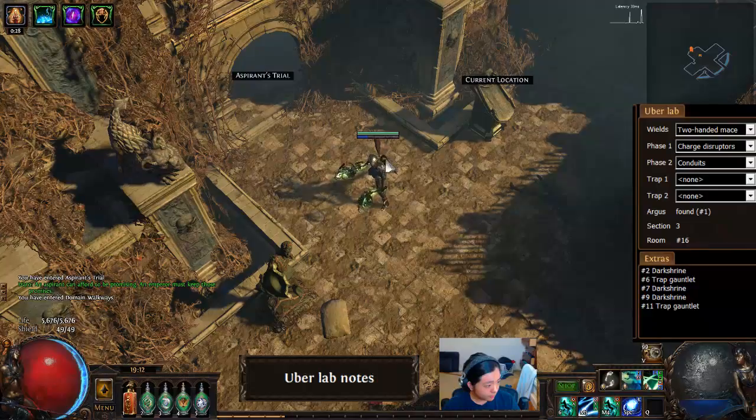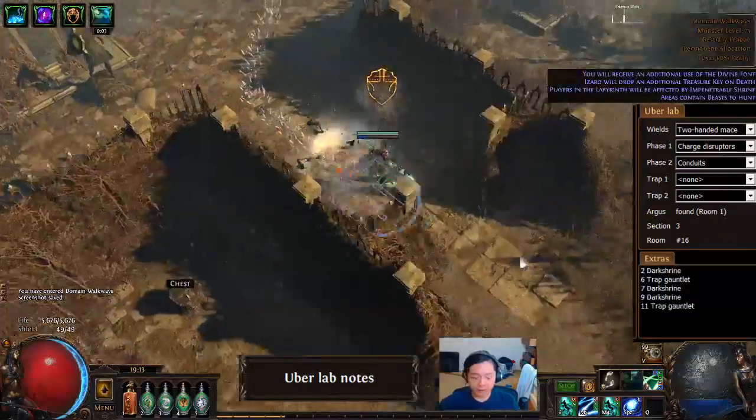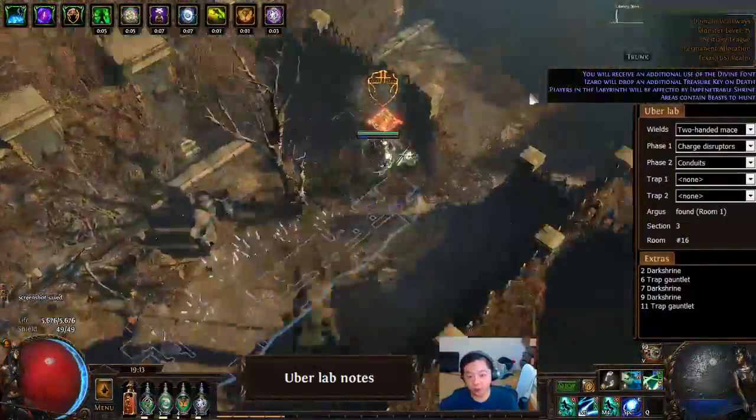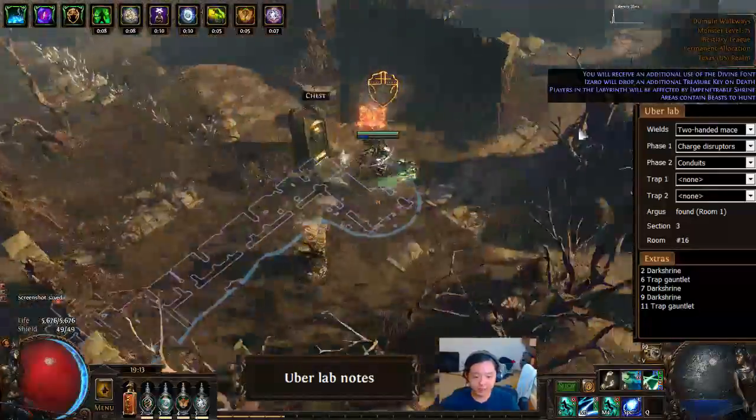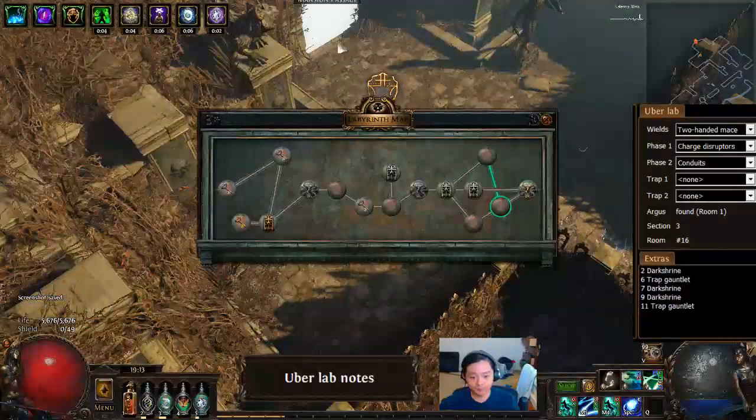The previous one of this I've been doing as RF 5-minute runs. You should probably be able to handle this one. You just have to be a bit more patient since, again, the charge disruptor phase, you have to wait for Zarokh to gain all of his buffs. That just takes a bit of time.